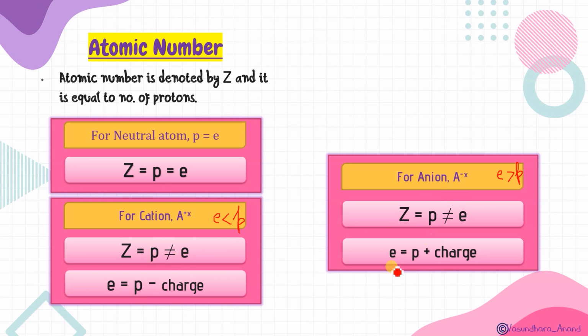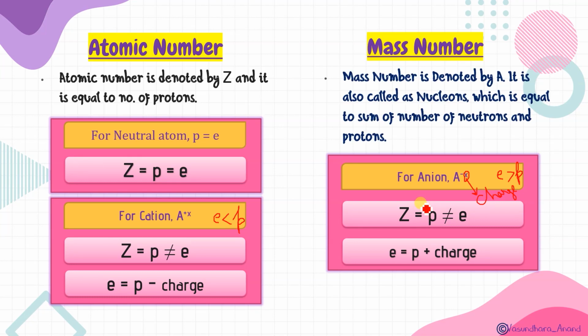Okay? So how will you find the electron? Now this is electron. Proton was already the same as before. Now it has gained some, so whatever it has gained, we will add, and we'll get the number of electrons. So this charge is only x. X is the charge. I hope it is clear. Here the minus and positive signs explain that if it is positive, that means it is a cation, and if it is minus over here, that means it is an anion. Any problem? Let's do some examples.